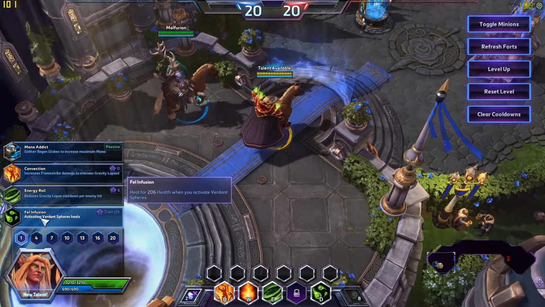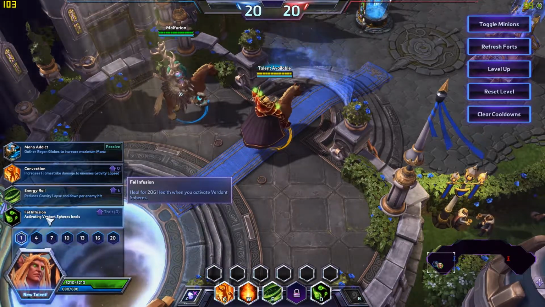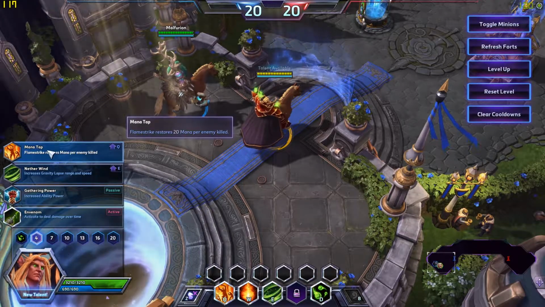So first one I took was Fell Infusion, because this is really the only heal you get. And you need a heal. You do need a heal. So this is the heal you want. This will heal you every time you cast Verdant Spheres. So I totally would take that.